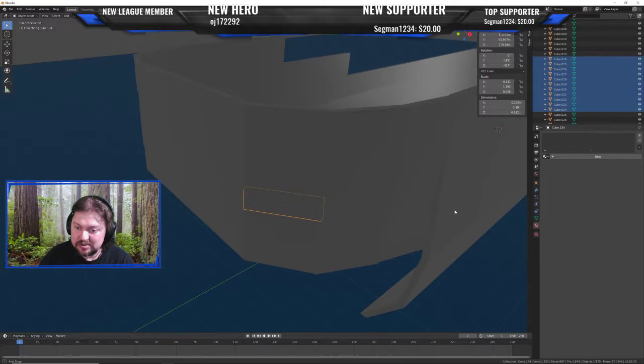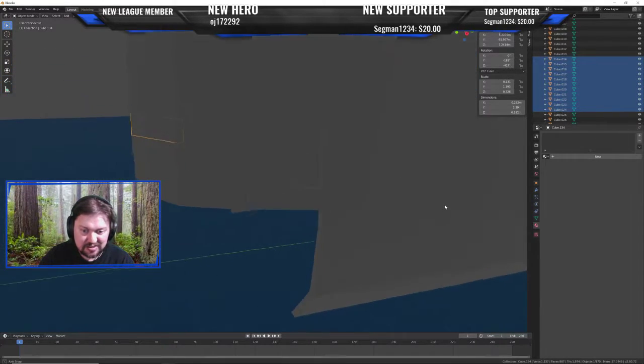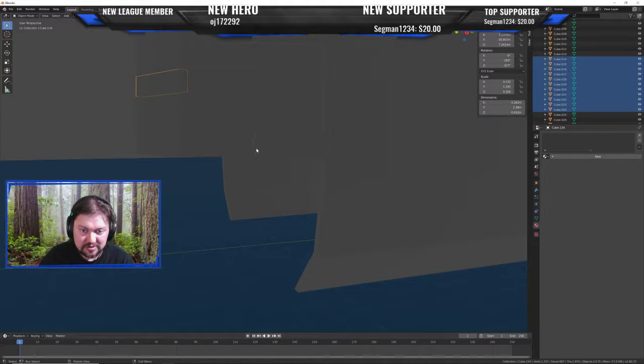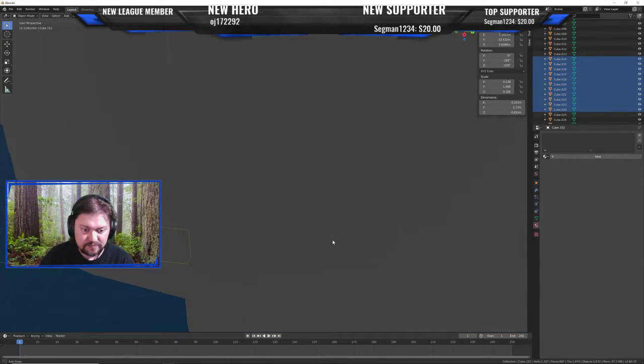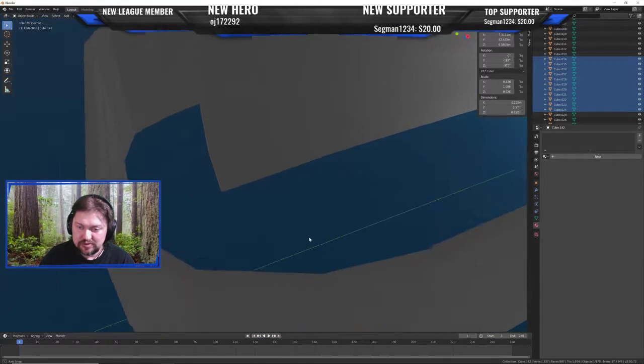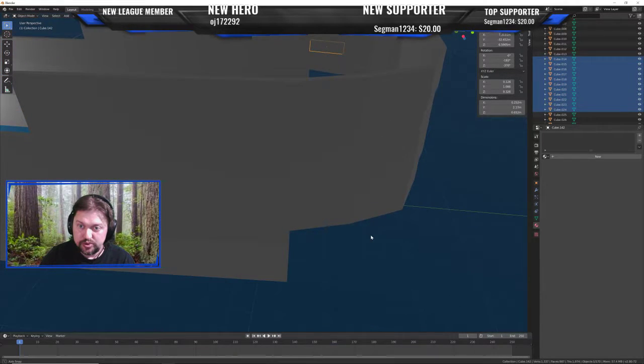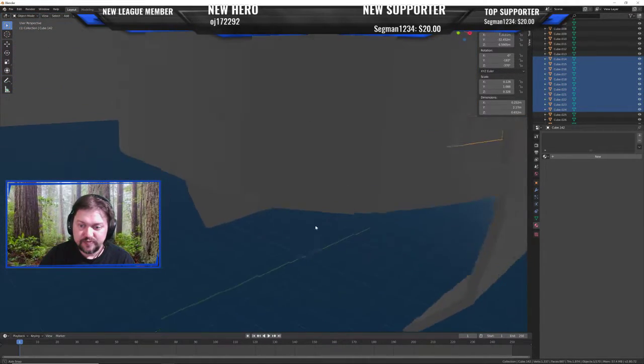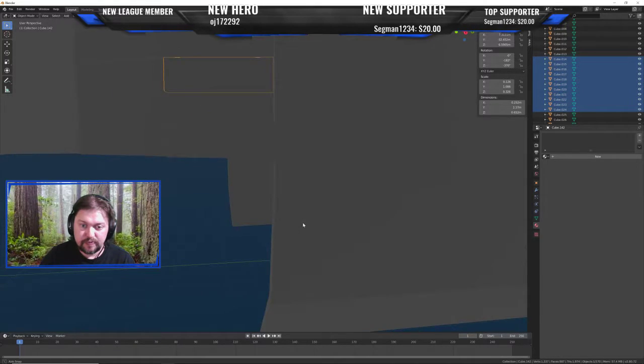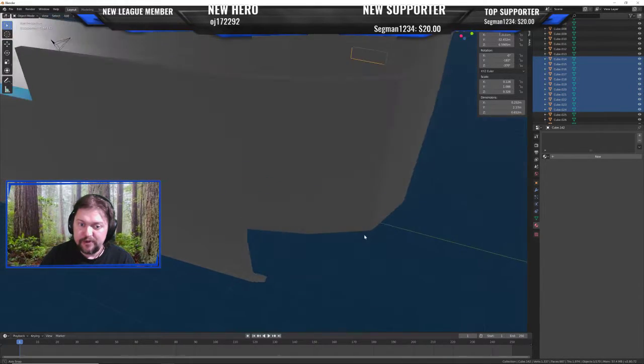Well, that looks kind of good. But over here, it's kind of like a little space right here. So why don't we scale it? Why don't we scale it along this guy? Kind of get rid of that gap. And voila. Okay. All right. No holes. I think we're good.